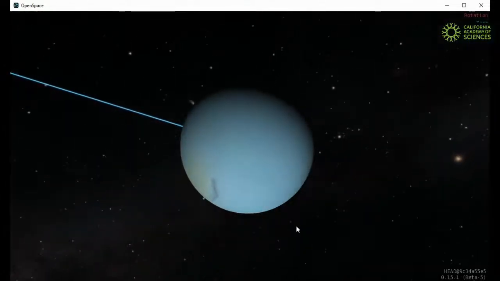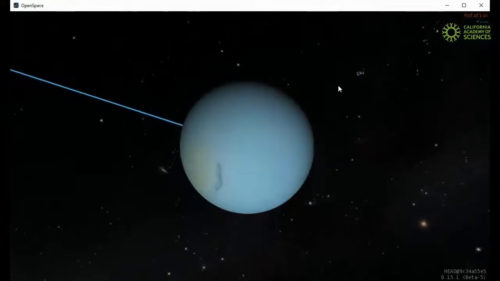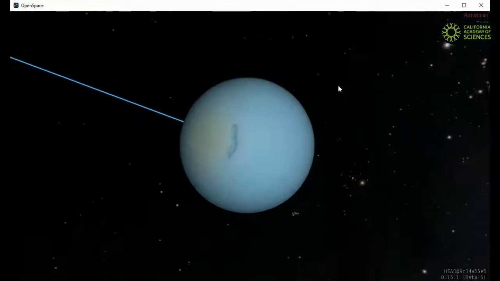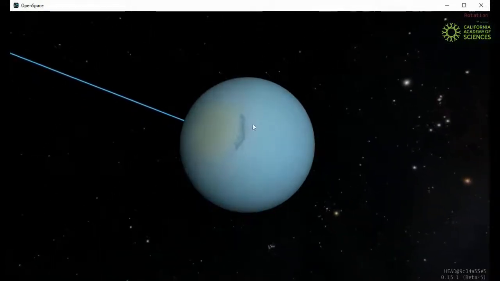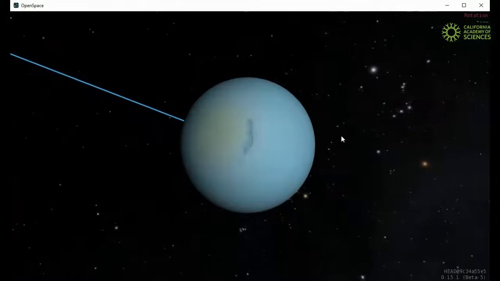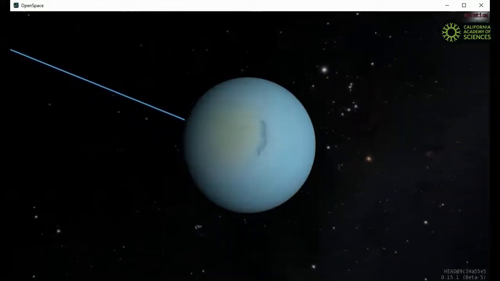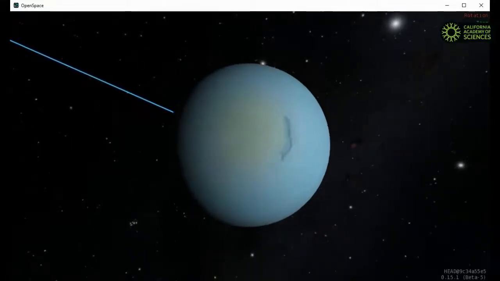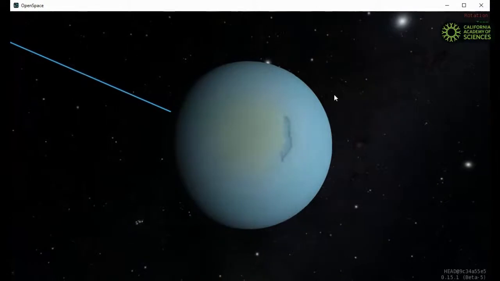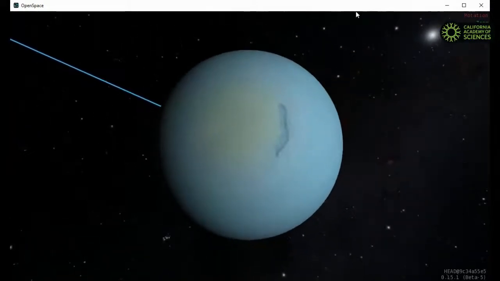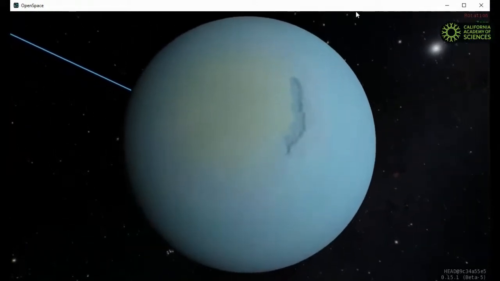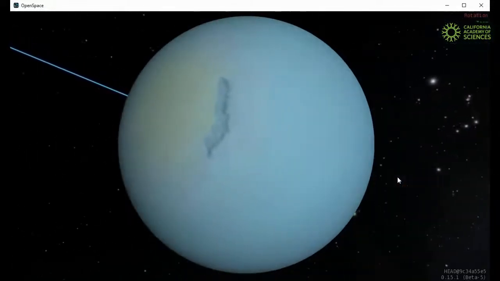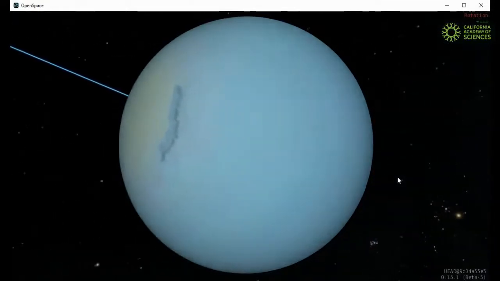Now, this is, I think, some of the best photography we have of Uranus. In OpenSpace, they always try and use the most current and up-to-date photos when available. These are they. However, this is photos mostly taken from Hubble and modified by images from our Voyager spacecraft that sailed past in like the 90s. So you remember what digital cameras were like in the 90s, right? Not good. Well, turns out a lot of our photos are not fantastic either. It reflects Uranus as it was. In order to study Uranus in greater depth, we'd really have to send another mission. Time to spend orbiting it, to really learn about its seasonal changes.